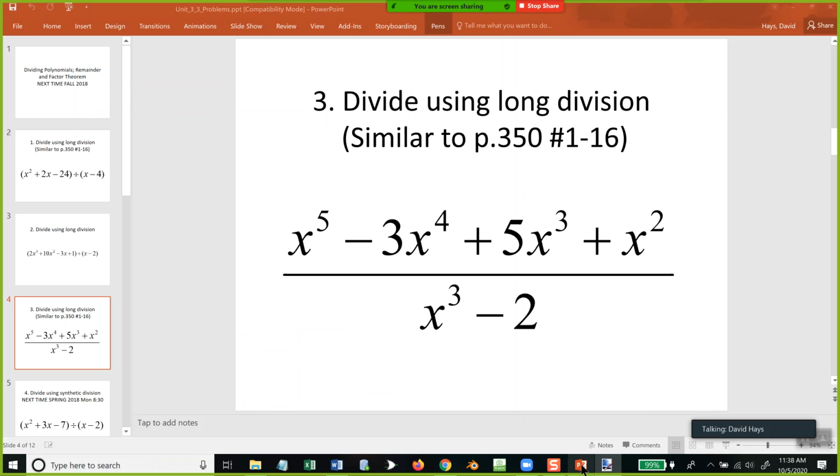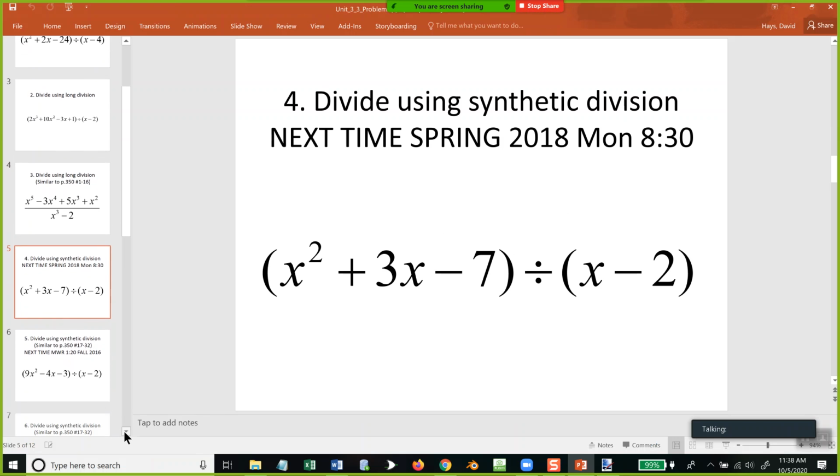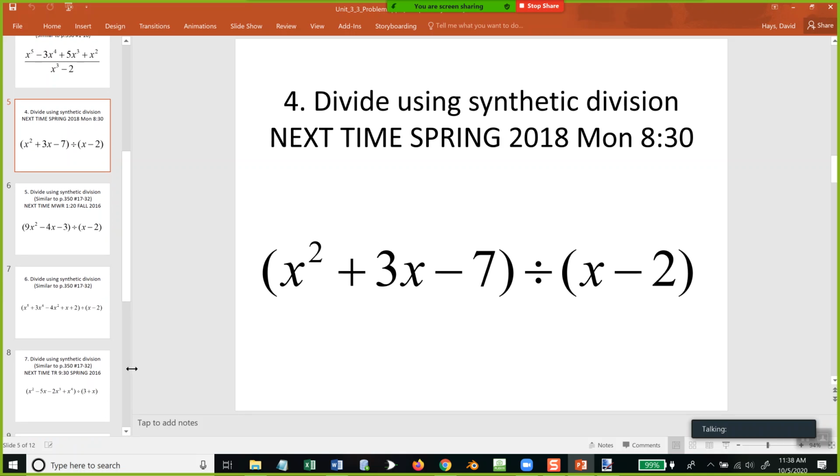Now, this next topic is synthetic division. And long division, if you don't know it, it's not a huge deal. If you don't know synthetic division, then you'll fail the test over this chapter. Because I choose a lot of problems that need you to understand that technique. You use synthetic division when you're finding zeros.